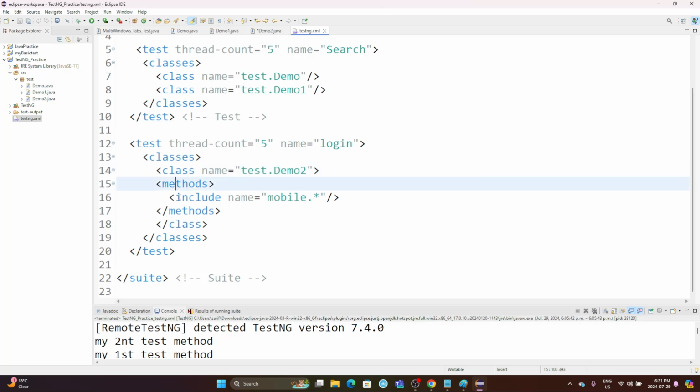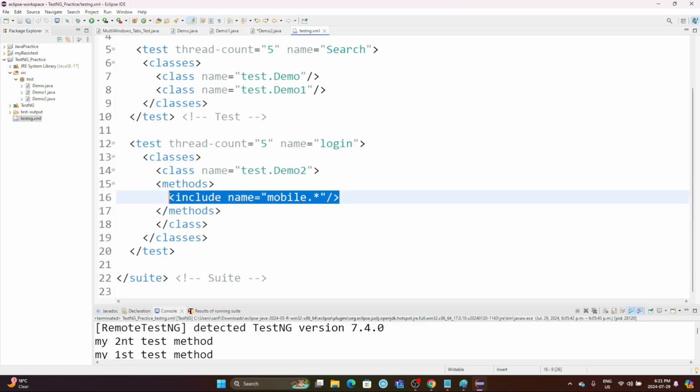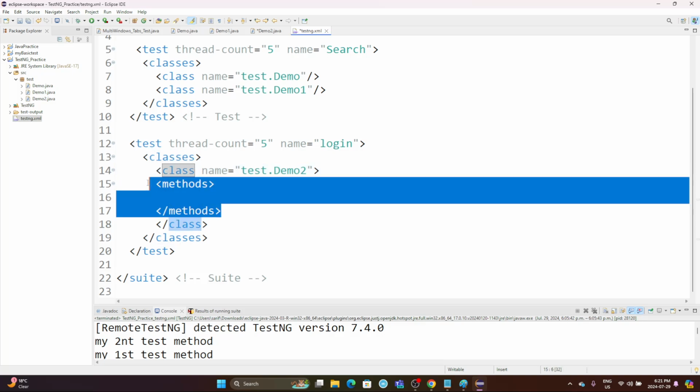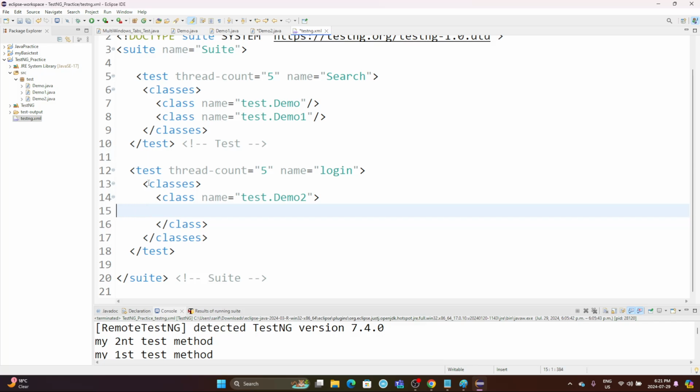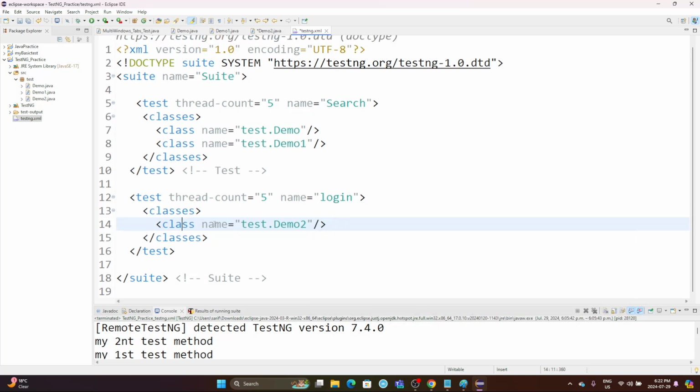Here are the classes, then the class name, and underneath the class name is the API login method underneath this demo class.